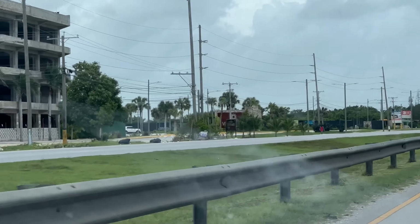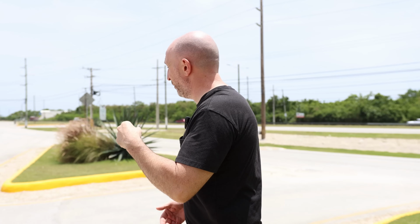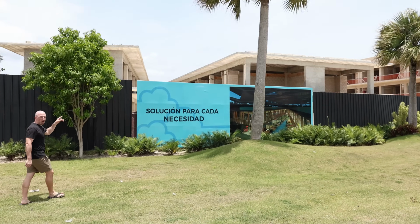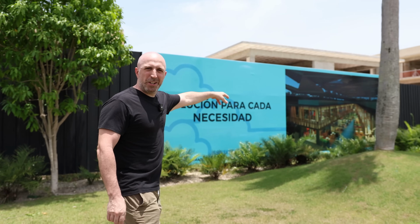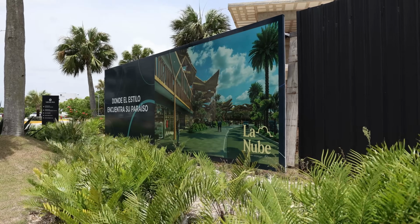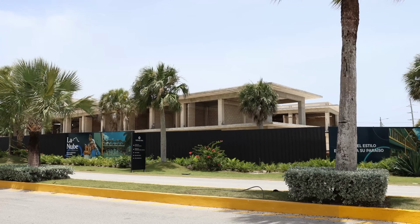All right, first things first, right on the outside of Vista Cana, there's a mall that's been here and there's a mall that's being built. In fact, if you go back to the video I did last year, there's nothing here, but now we'll cross the street. You've got what's called El Nube. Don't die, Eric, don't die. El Nube, or La Nube, excuse me, is the new mall that's going out here. And I'm hearing a lot of things like top-end restaurants, even a full-on grocery store and everything right here on the property at Vista Cana.